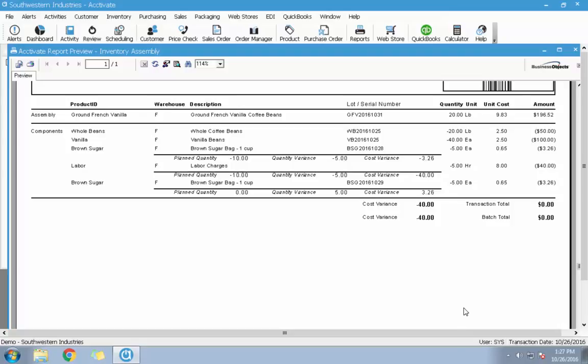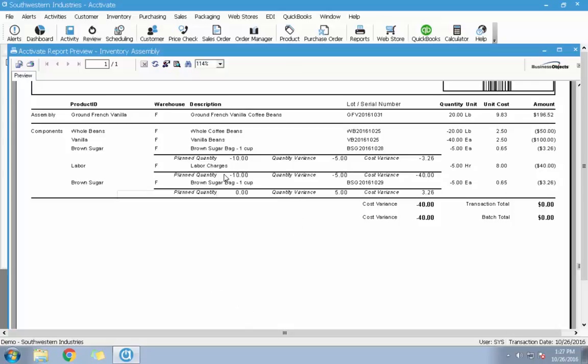So since we changed from the standard, you're going to see this planned quantity variance and this cost variance. That's because we changed the actual quantity being used for that first lot number, and then we added it again here at the bottom to select a different lot to post this transaction, because for some reason they used 5 of one and 5 of another. Maybe they did 5 and then realized they didn't have enough and then went back and grabbed a 5 from a different lot. It definitely happens.